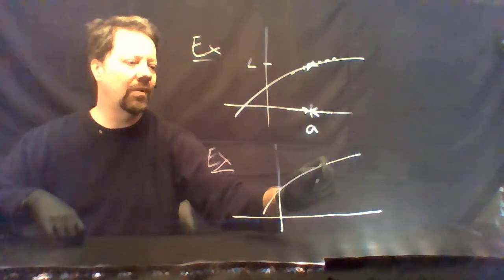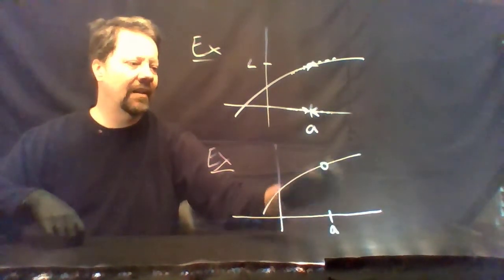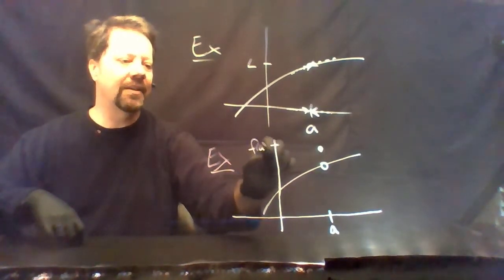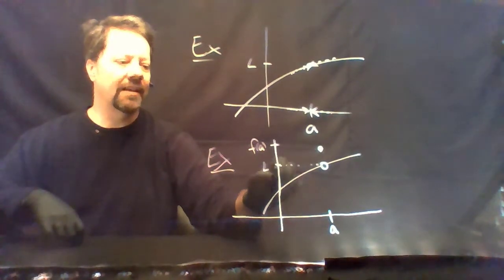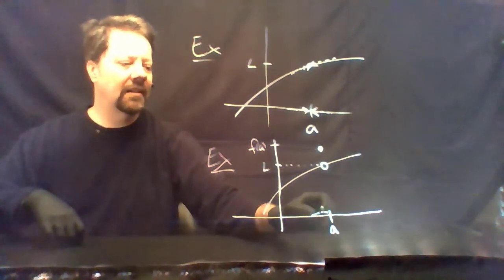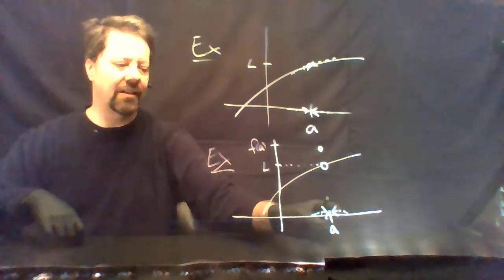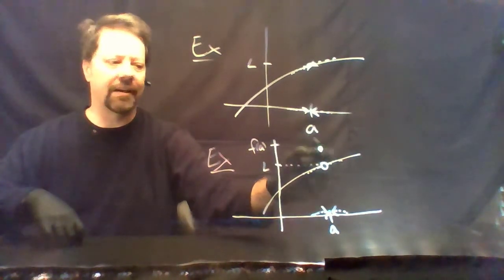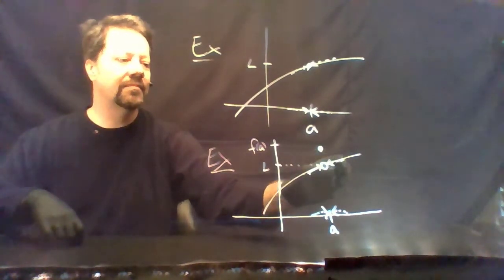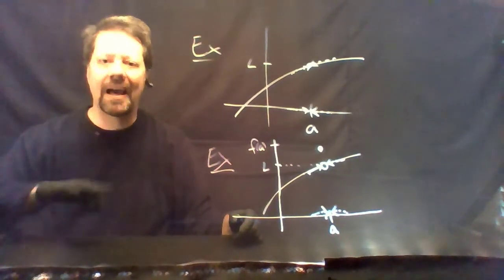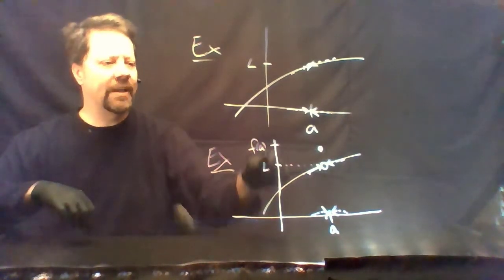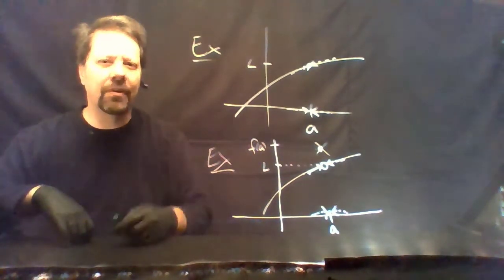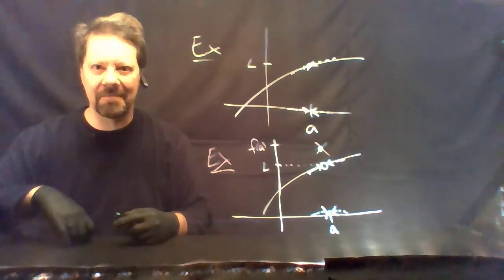Suppose the graph has a little hole at A, and the function value has been displaced. So f of A is up here. The hole might occur at some value L. As we approach x equals A from each side, the y values do not approach the function value, they approach the value L. In other words, however we define our notion of limit, we need to specifically ignore what happens at x equals A and only focus on what happens near x equals A.